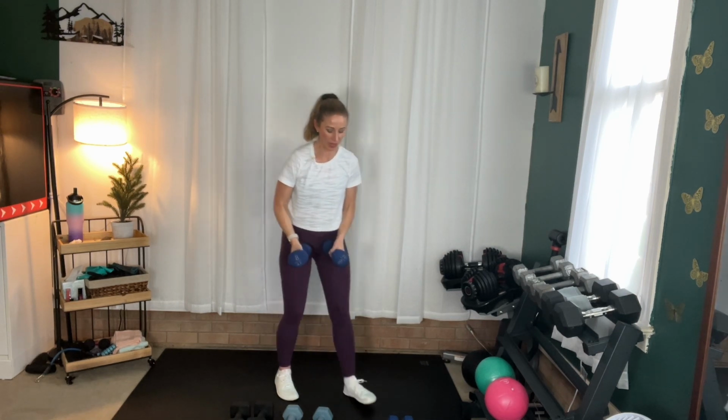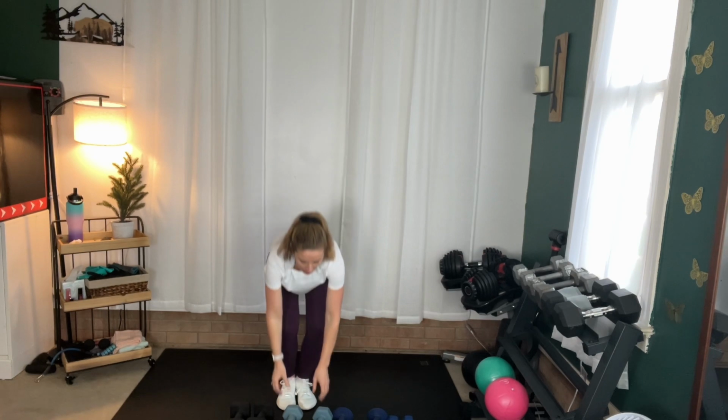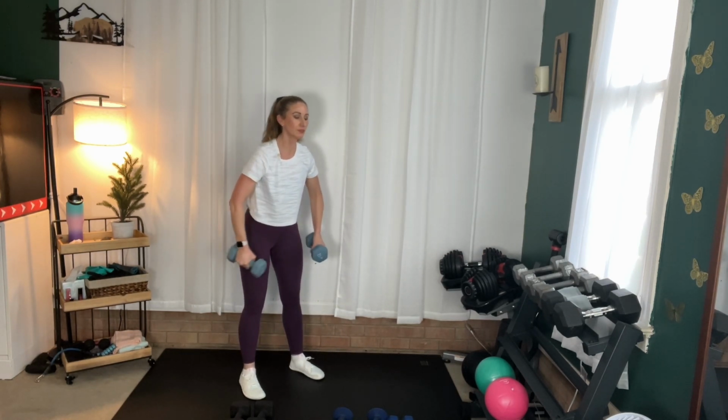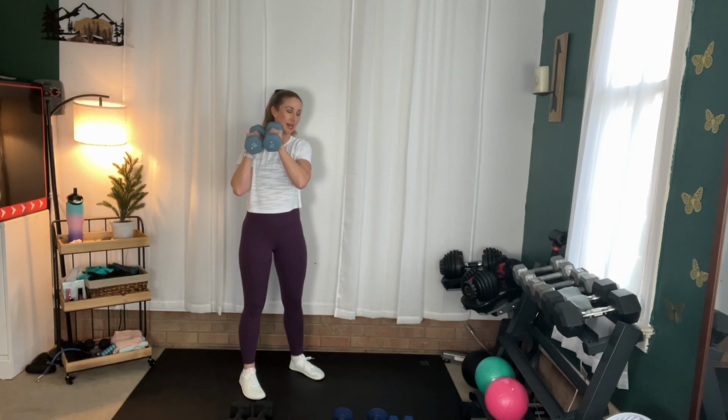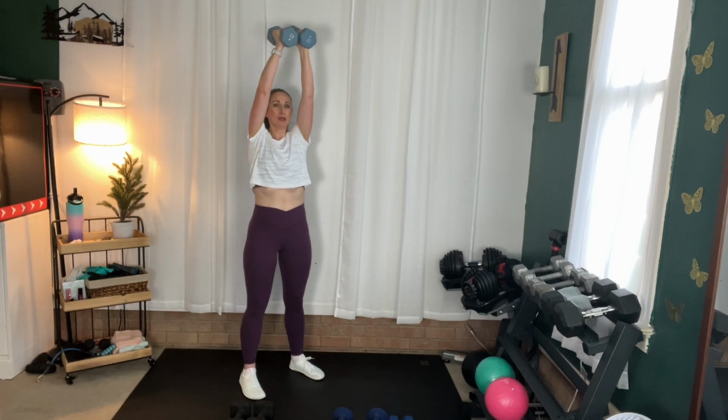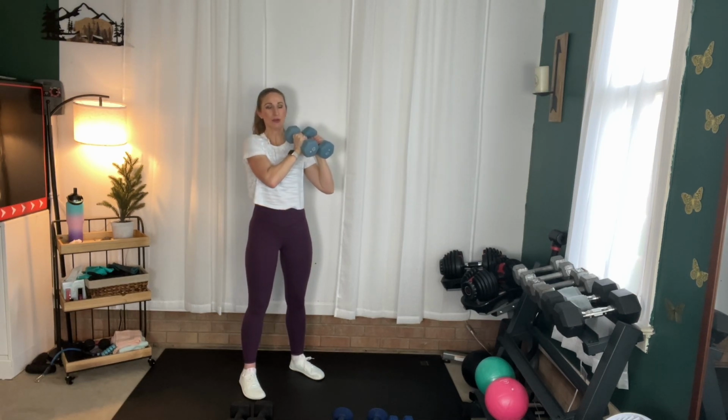And rest. Okay, I'm gonna grab my tens. I'm gonna hold two weights together for this up and over. You can also just hold one larger weight if you prefer. So we're gonna start on one side, we're gonna press up and come to the other side. Here we go. Up, come down.